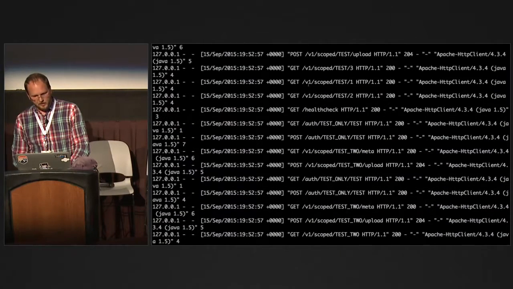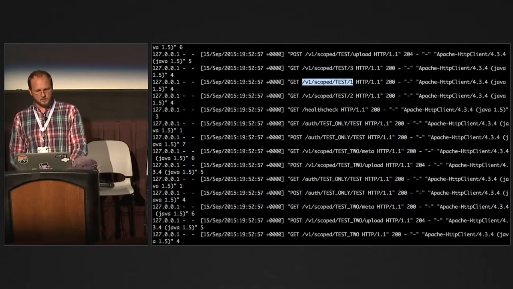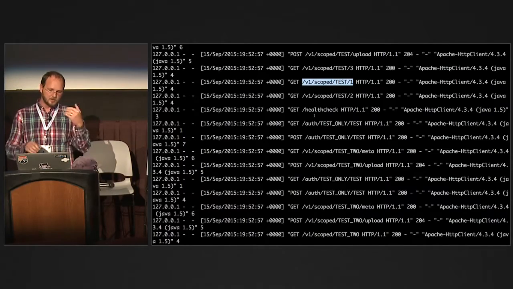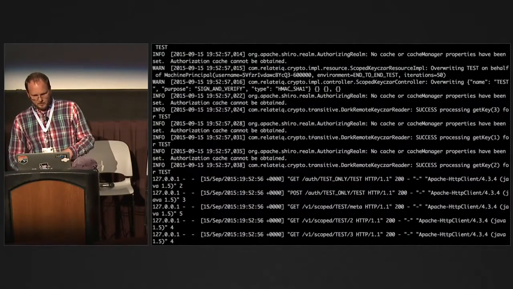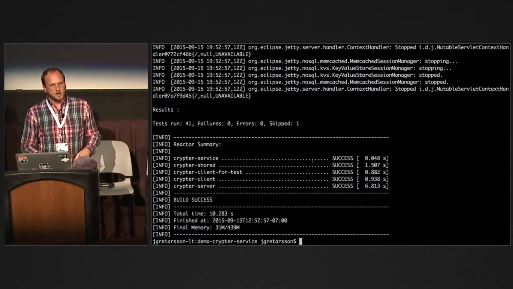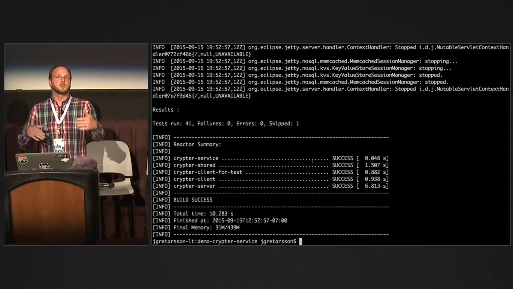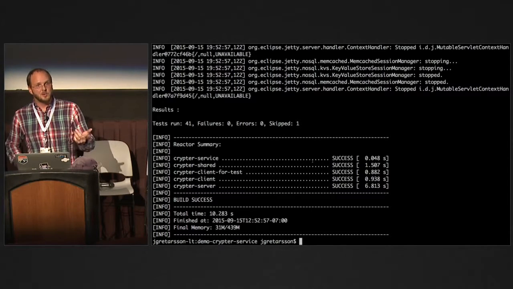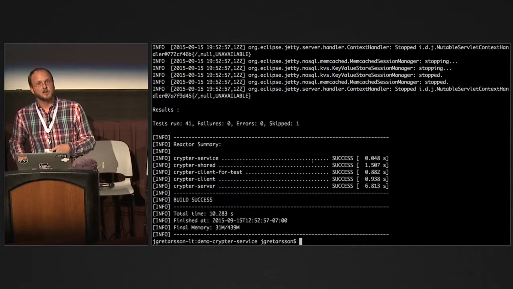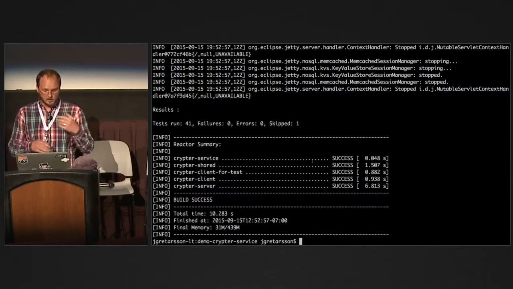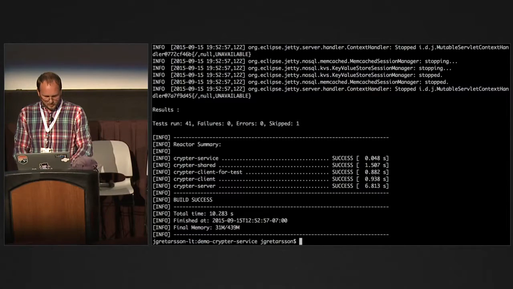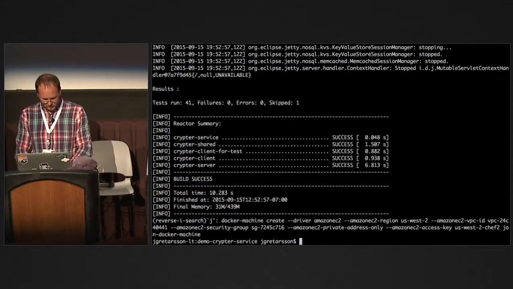We have an access log right here. We're actually accessing our scoped keys, our health checks, our auth endpoints, our credentials are somewhere in here. And so we actually have end-to-end unit testing on a microservice, and it doesn't really matter what it is. It happens to be written in Maven right here, but I could have just as easily stuck it in a container and run Java.